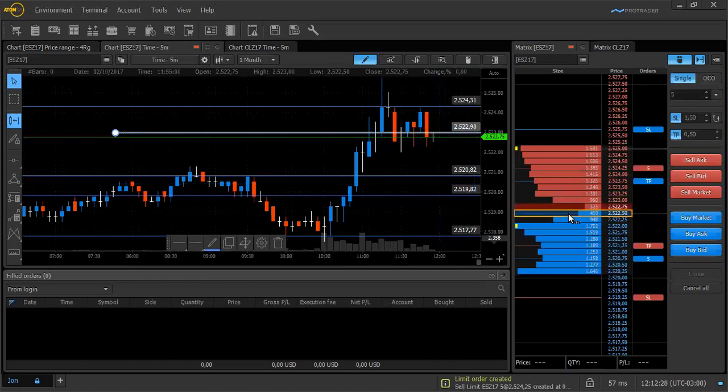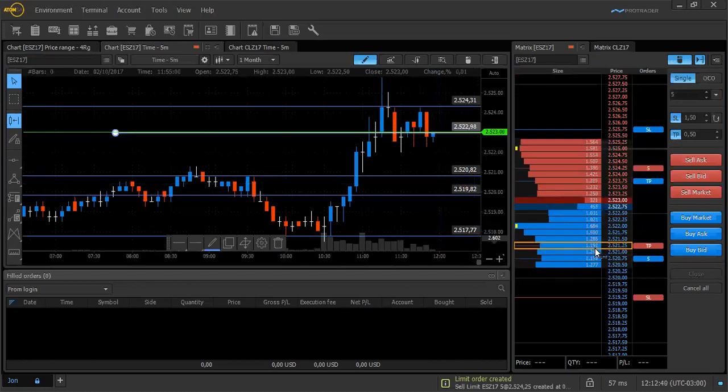Another thing that we should take a look at while we're trading is our matrix here, this book of offers. And here we can see the intentions of whatever people want to do. So we have here in blue people who want to buy, and in red people who want to sell. What happens if we have more people buying? Basically the buyers are going to push the price up because they're going to keep buying and buying.